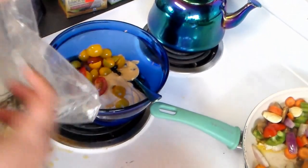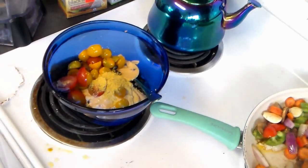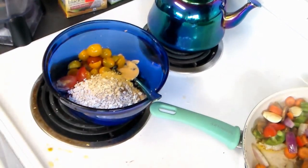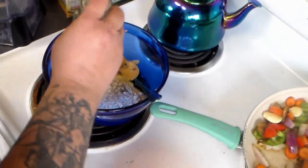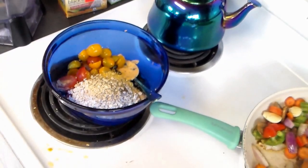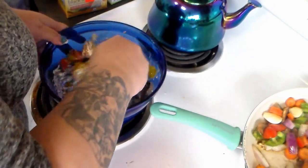We're going to add a teaspoon of nutritional yeast, about 1/4 cup of oats, and about just a pinch of a dash of Italian seasoning. I think that should be good. I'm going to mix it up here and give it a taste. See what it tastes like.